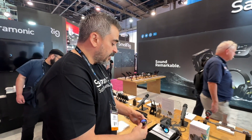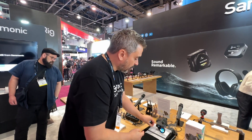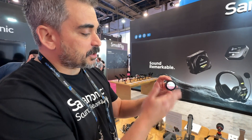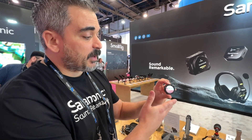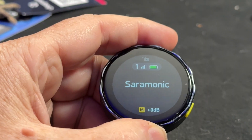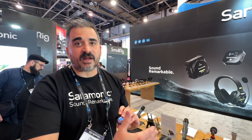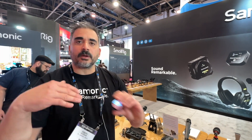One of the main features of the BlinkMe that sets it apart from pretty much anything on the market is it has a customizable screen. This is a TFT screen that allows you to put your logo on there. It's really great for content creators who want to make a statement and use their logo — something a little different from the crowd.